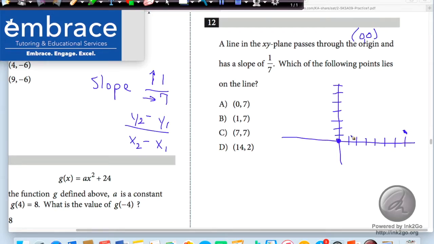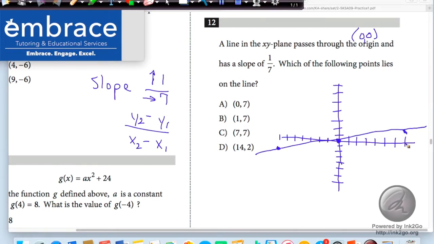Now, just to reverse that order quickly, I'm actually going to do 1, 2, 3, 4, 5, 6, 7. Come down here. I'm going to do 1, 2, 3, 4, 5, 6, 7, just to get a general idea. I would go down 1, and then I would go 1, 2, 3, 4, 5, 6, 7. All right, here's my other point. Now my line is going to look somewhere like this, just when you're drawing that out.